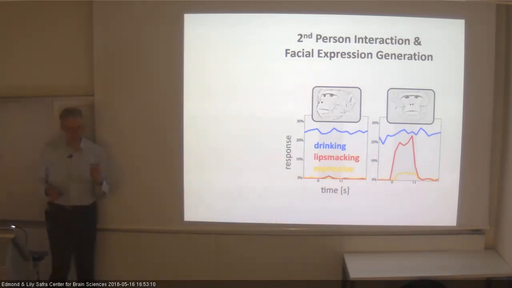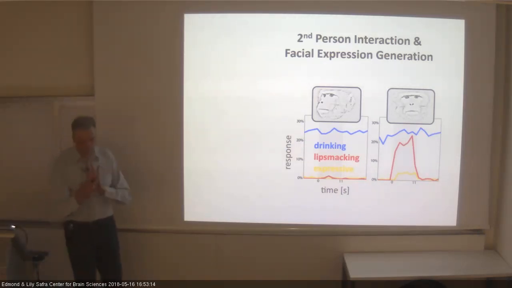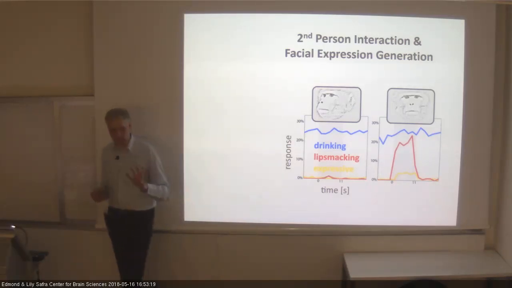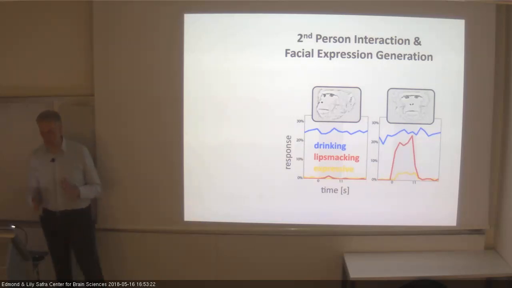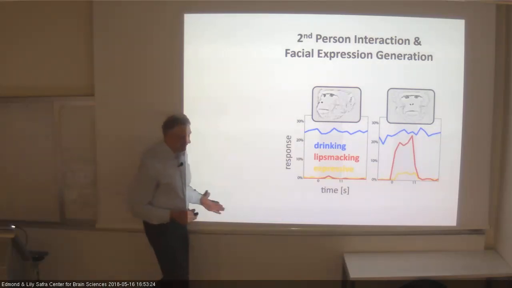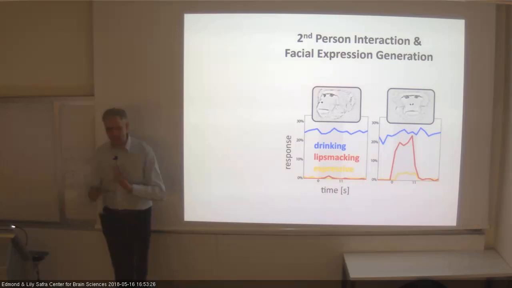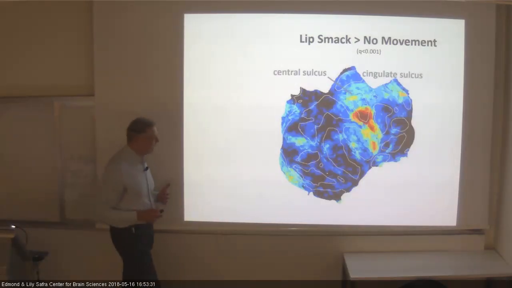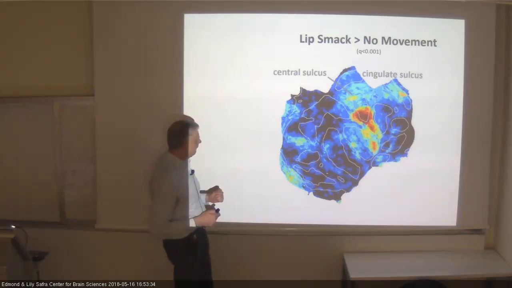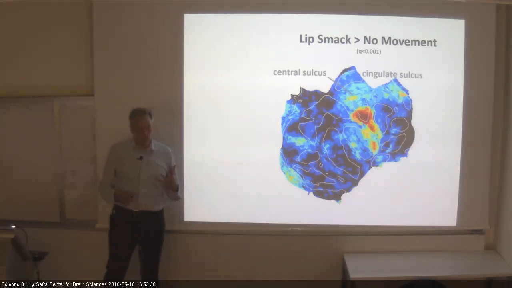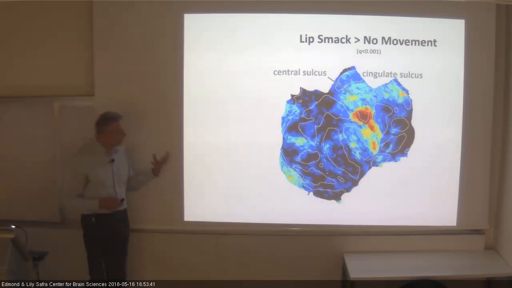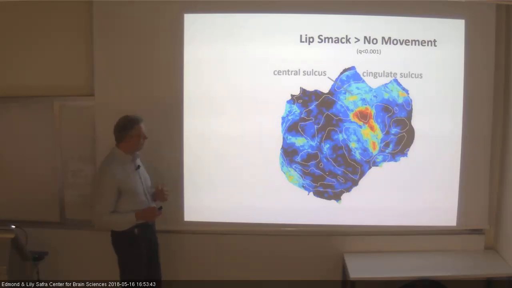This is a very characteristic movement the monkeys are making. It's an affiliative movement that's indicating I'm friendly, be friendly to me, we're getting along just fine. And for about a day, just showing this video clip was sufficient to elicit this in 20% of the cases. Not afterwards anymore. The subjects then found out it has no consequence what I'm doing as to what I'm seeing on the video screen. But we could fool them for a day and a half, and this was enough for us to get this map of activation for which regions in the brain are activated when the monkey is generating this lip smack movement. And we have similar maps for when he's drinking, so two different kinds of facial movements.